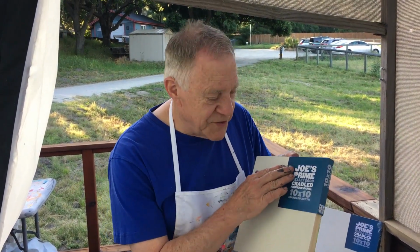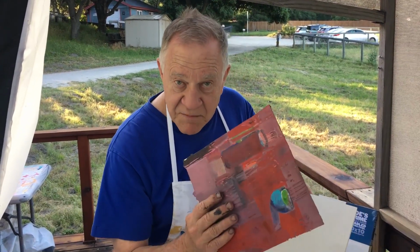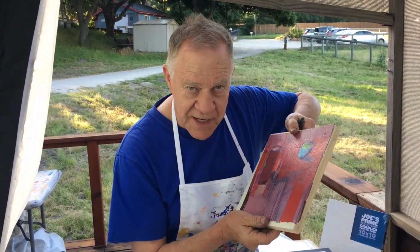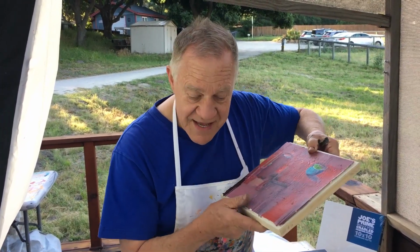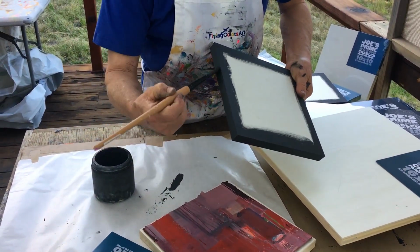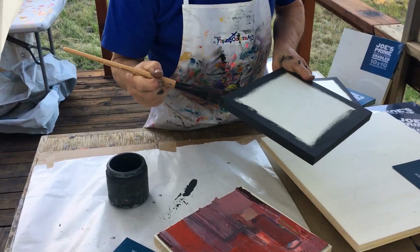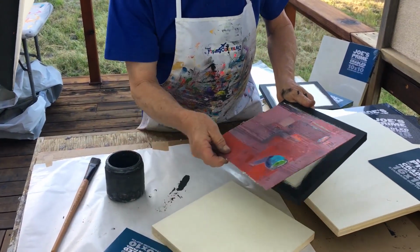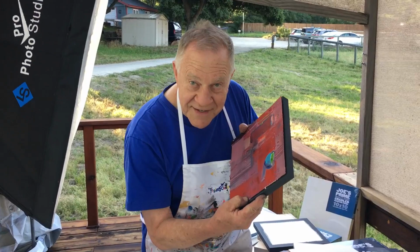So here's a great way to save some money on framing. I buy myself these Cheap Joe Prime really good cradle panels. They're wooden, they're fantastic, ready to go. They're beautiful, they're inexpensive. I take my paper piece, already the same size, maybe a little bit smaller than the canvas or the panel. All right? And the next thing I do is I take the panel and I brush the sides with a dark color like gray or black and a little bit in on the top, just like this, all the way around. After that has dried, I glue it with a gel medium right on top of that.